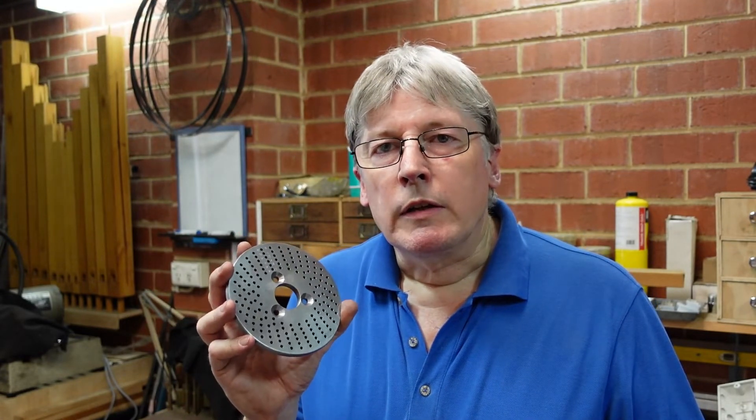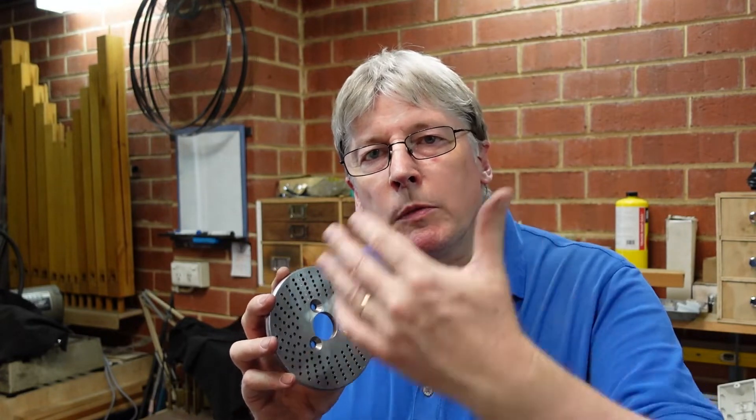Firstly, setting up the head or the rotary table - I used a rotary table because that's what I had on the mill at the time, and the dividing plates are bigger but the same thing applies. So setting that up, putting the plates in place, working out where your sectors go, and then a few tips for the operation so that you get repeatability out of it. This is the same for rotary tables and dividing heads.